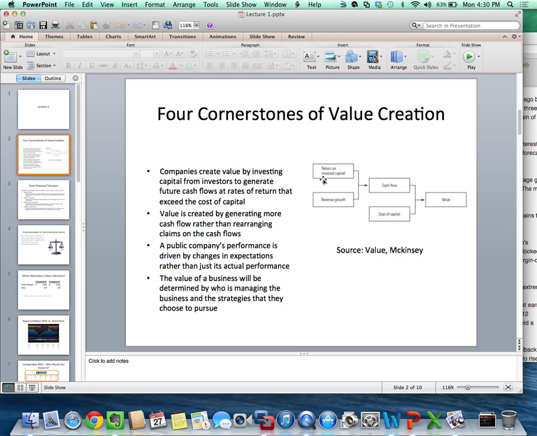Third principle: a company's value is based on expectations. A company's worth the sum of its future cash flows. The challenge is, what are those cash flows in the future? We have to guess. So the value of a company is actually based on the guesses of the cash flows. Here's the conundrum. Let's say I'm able to guess today what Royal Caribbean's cash flows are with pretty good certainty for the next 10 years. Fast forward 10 years. What's going to be true in 10 years? Is the value of Royal Caribbean the previous 10 years?